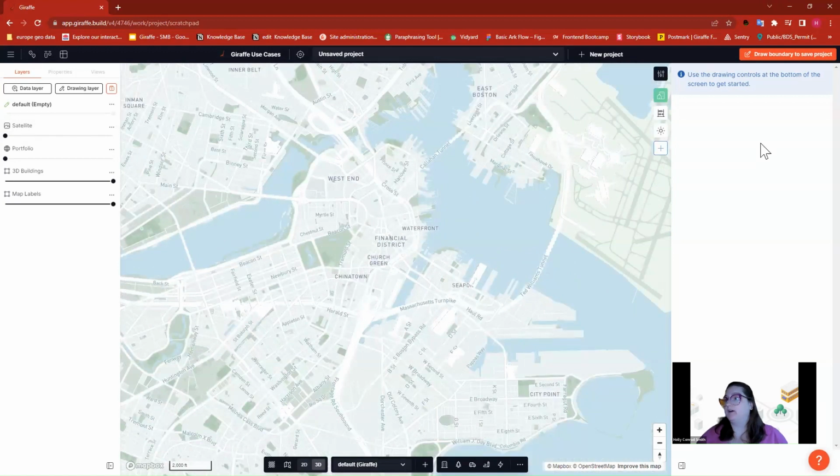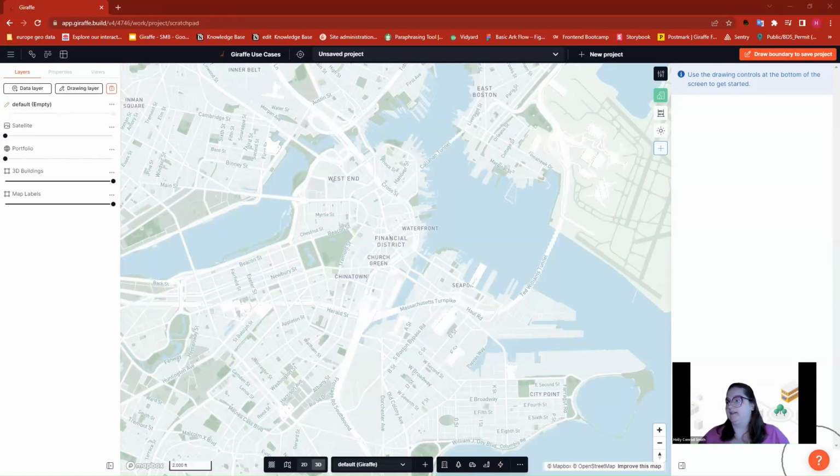Moving on to the right-hand side, this is your app browser. All of your apps in Giraffe are, by default, you're given the Urban tab, which will make more sense in a second once we start drawing something. Analytics, which is where you create all of your custom calculations and metrics, and then solar, which allows you to do some solar analysis. You can add additional apps by just clicking this plus button, and there are some public apps available, as well as any additional apps that your workspace may have purchased from the marketplace.